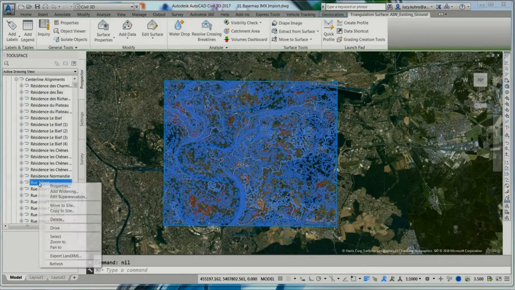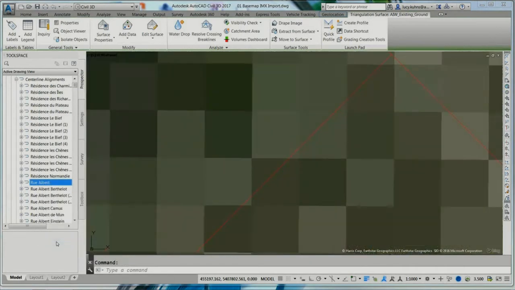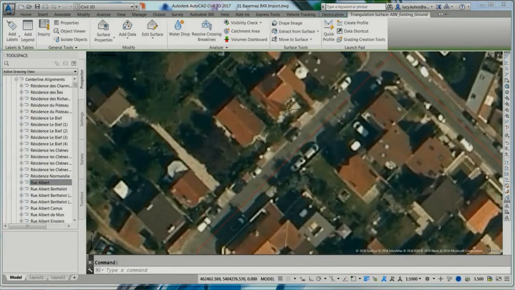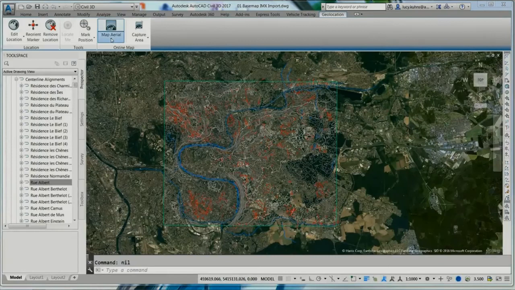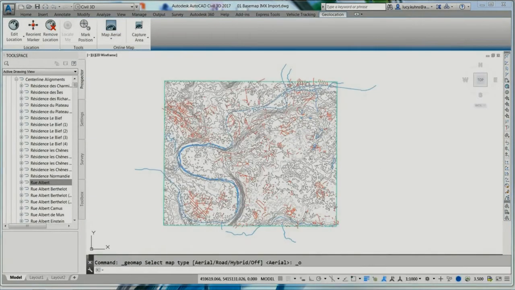And we'll go down here to Rue Albert and do a zoom to it and go right to that neighborhood. Okay? So within just a short amount of time we have this very nice base map fabric or layer, a bunch of layers for information.